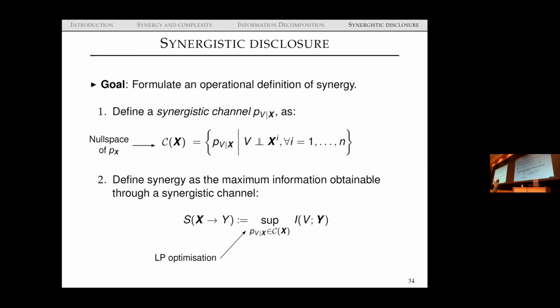So you can define a whole set. The XOR is not the only function that is synergistic, defined in this way. So then you can have a set with all possible synergistic channels or synergistic functions, and then you just optimize over them to see, well, how much can I learn about Y only through this synergistic channel. So you have multiple possible synergistic channels. Yes, and then you optimize over them. It just turns out that actually optimizing them is very easy. You can do this with the normal linear programming techniques.